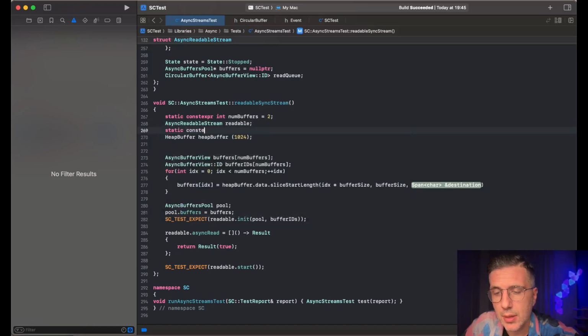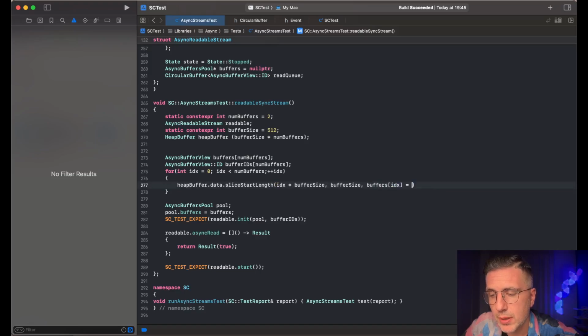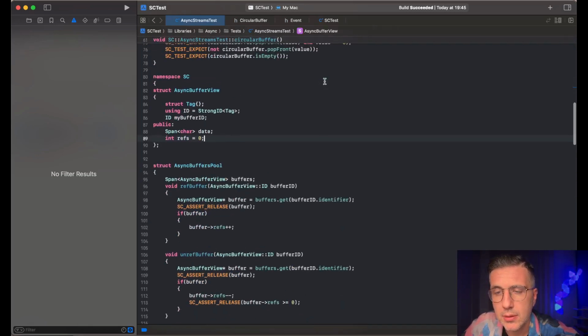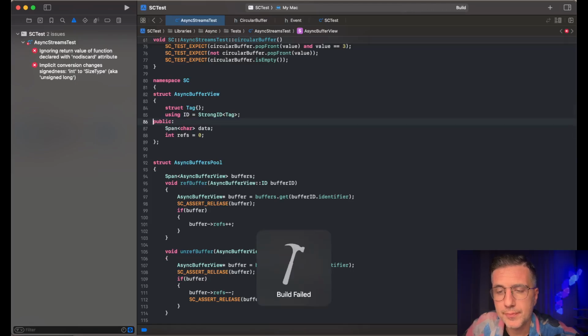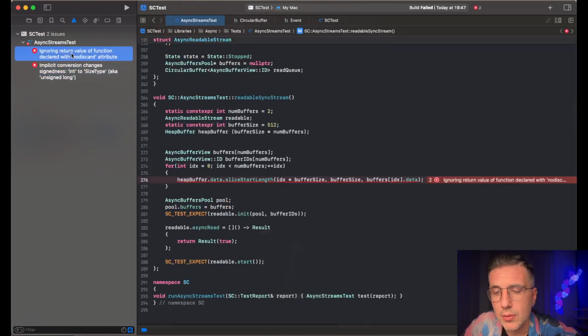Static const exp in buffer size, it's 512, and I can say buffer size times num buffers, right? So I have my buffer size, and the destination should be buffer IDX dot data. Oh, why do I have that buffer ID? That's not needed. Ignoring value of no discard.